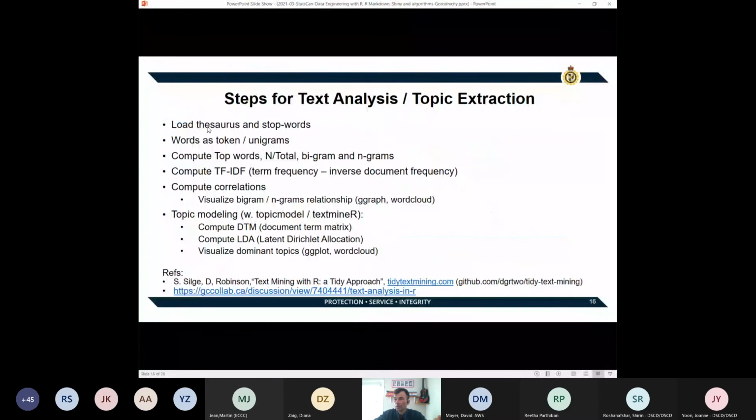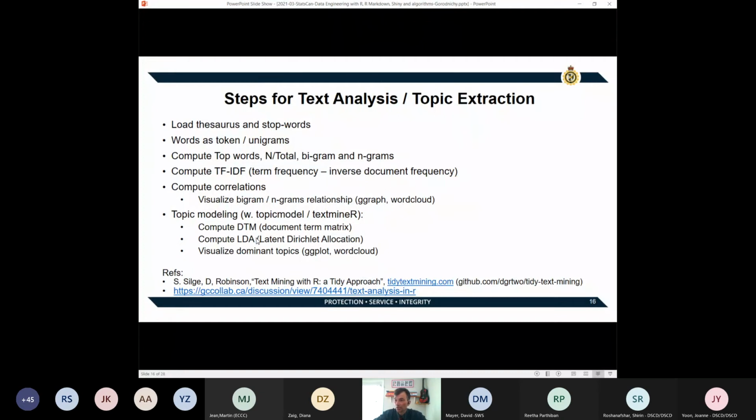Now, quickly, what you do here. Normally, you would need to have a thesaurus for synonyms. You will need to remove endings, like for gerunds and verbs. You need to have a stop words file, so all these words which are not meaningful, like articles and "they". Then you start counting all words. One word is a unigram, or then you can count pairs of them, or n-grams, like 3-grams. Then you can compute term frequency, inverse document frequency, this concept which defines how prevalent a word is, particularly in this document. And then you can visualize it in a number of different ways.